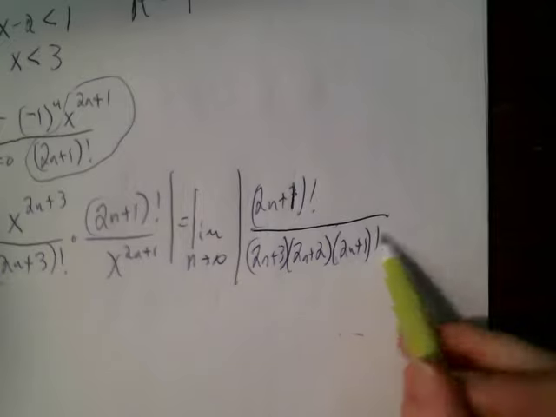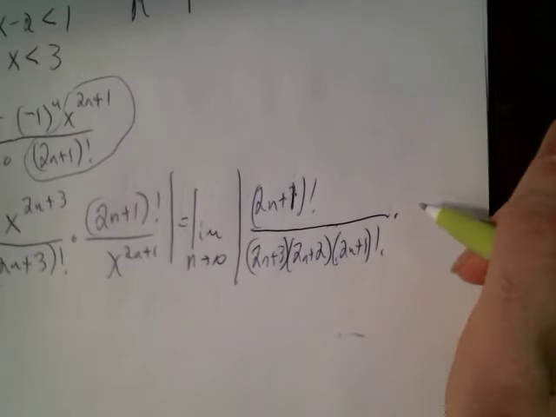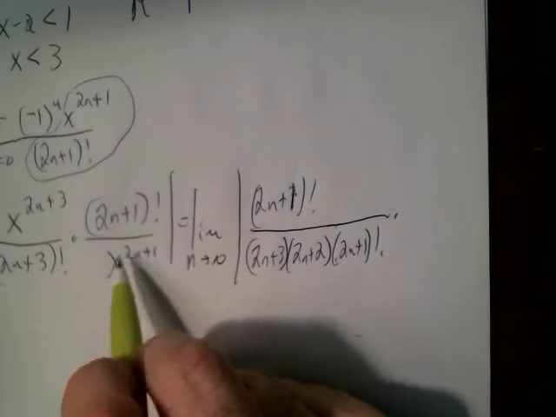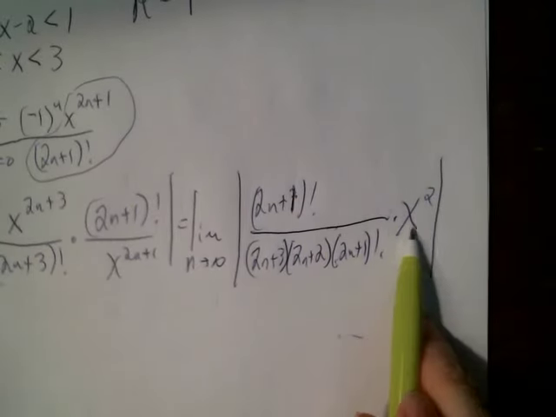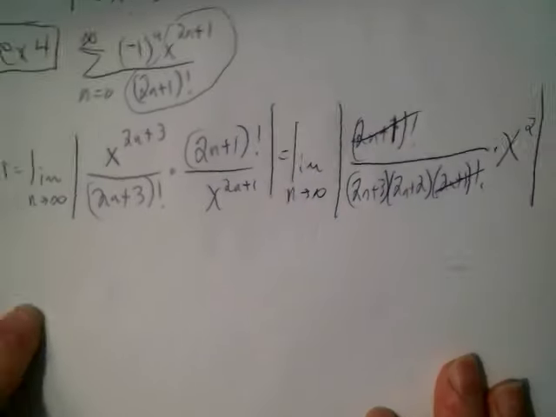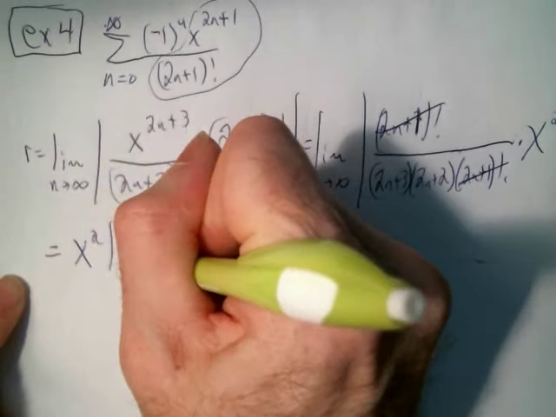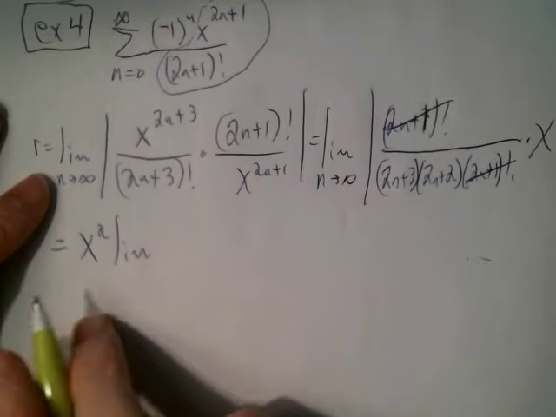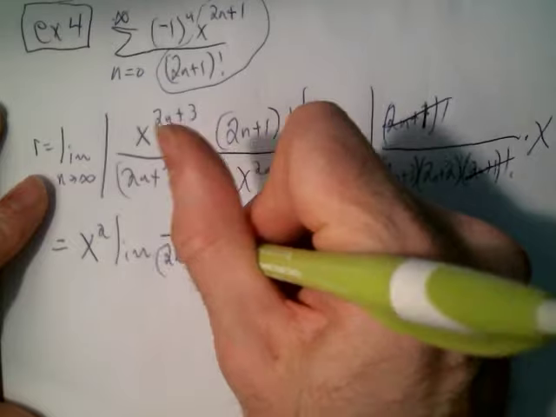Okay, so then we'd get that nice cancellation there. And then what's left over, I have x to the 2n plus 3 over x to the 2n plus 1. Subtracting exponents, I'll end up with just x squared. Of course, I'll factor that out front. I can see there's a cancellation there. I'm left with x squared times, and I don't need the absolute value because x squared is positive. So x squared times the limit of 1 all over (2n plus 3) times (2n plus 2).